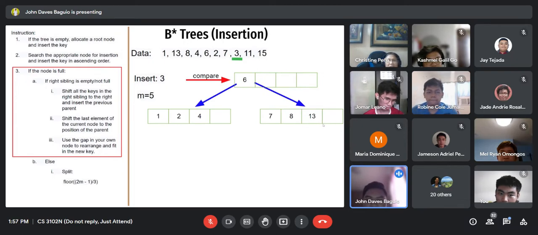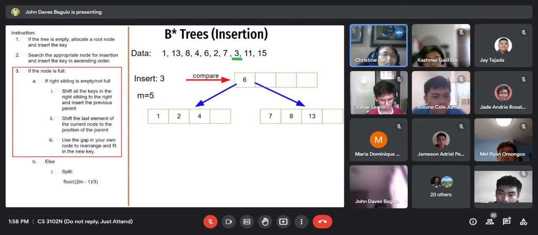Like gamiton ang karing extra spaces nga empty para makuha nimo. There's something messy here. Sorry, ha? There's something messy because you're inserting something. I'm trying to figure out the algorithm. Everyone, can you look into the algorithm, especially the group presenting this? Dili ra ni kang dyan na responsibility, but the group's responsibility.